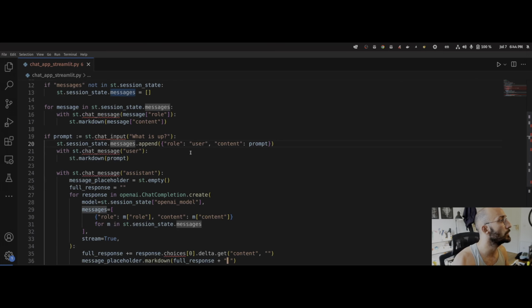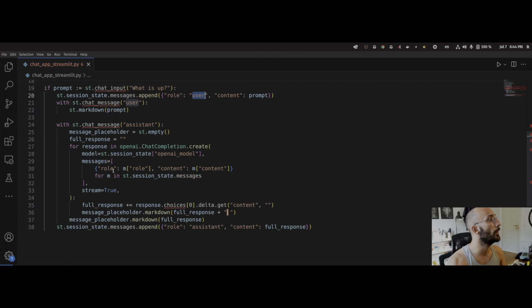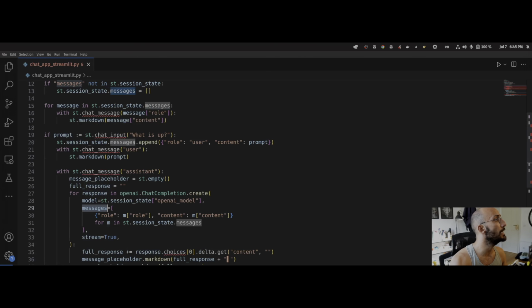And then what's happening here is the same: we're appending the messages from the user containing the prompt, and then we're writing them in the app itself.